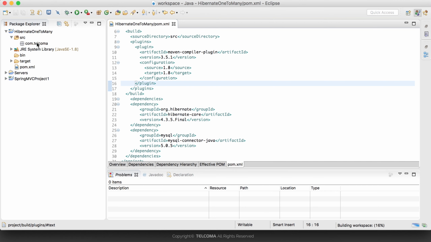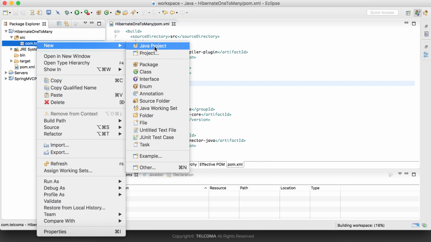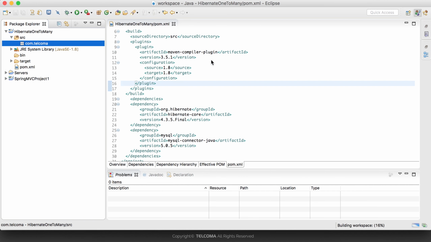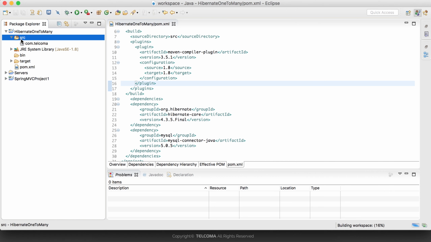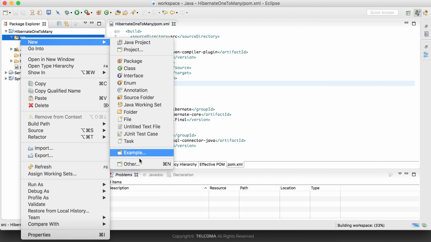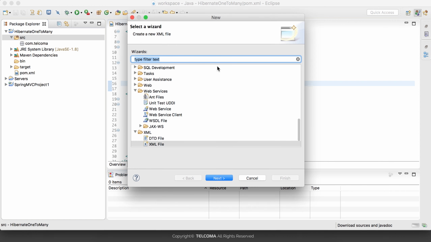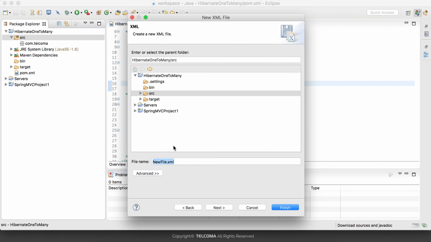After that, what we have to do, we have to create the Hibernate configuration file here. In source, we will right click, then Other, and XML, and we will name it as hibernate.cfg.xml.